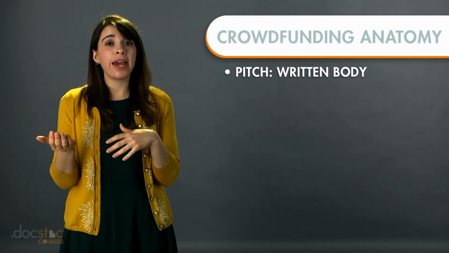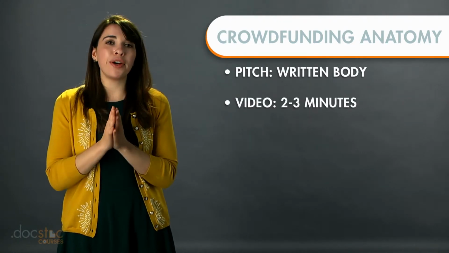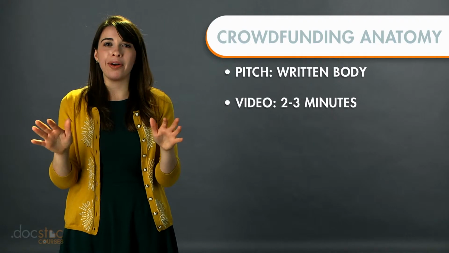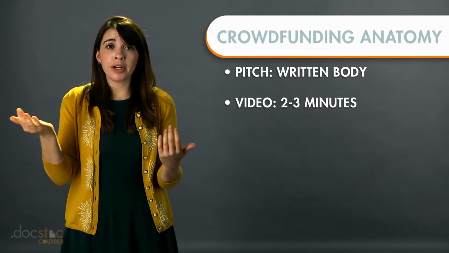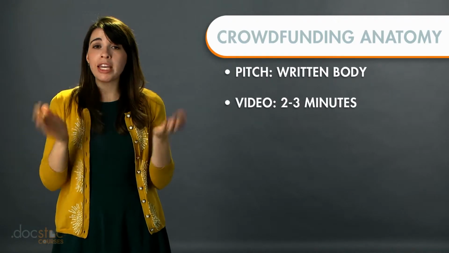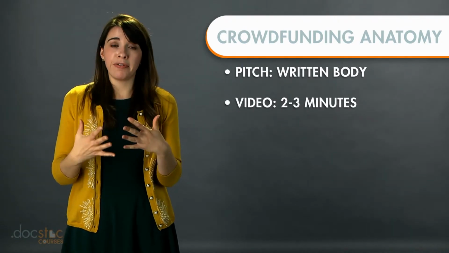The second part of a crowdfunding campaign is the video. The video is the thing that people get most freaked out about, but really it's not that bad. It's 2 to 3 minutes long. Any longer, you lose people, so just try to keep it 2 to 3 minutes. And really what you want to do is convey your benefits. In the first 30 seconds of your video, I want to know who you are, what you're trying to do, and why your project needs to happen.